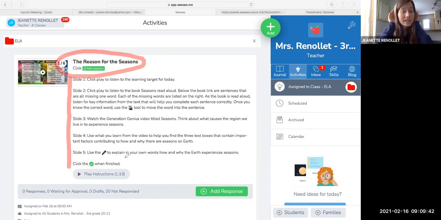So today we get to be listeners to our text. Then there are some sentences, and you're going to drag words into the blanks to show your understanding of listening to our text. Then on slide number 3, you're going to watch a video titled Seasons, and you're going to think about what causes different seasons in each region. Then you're going to use the video to help you show your knowledge.